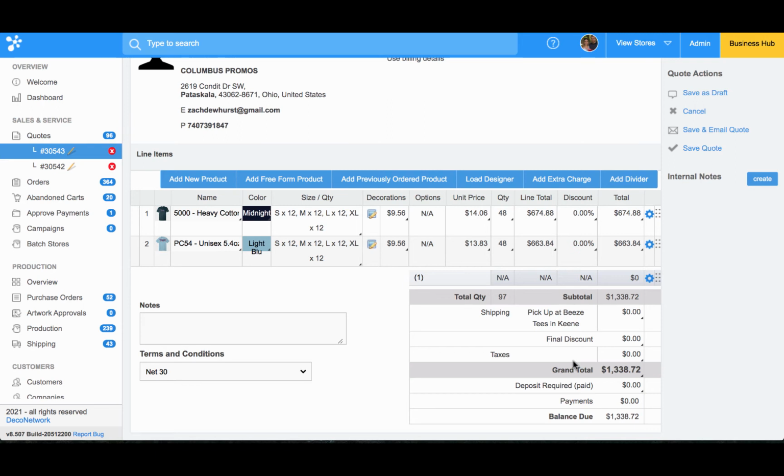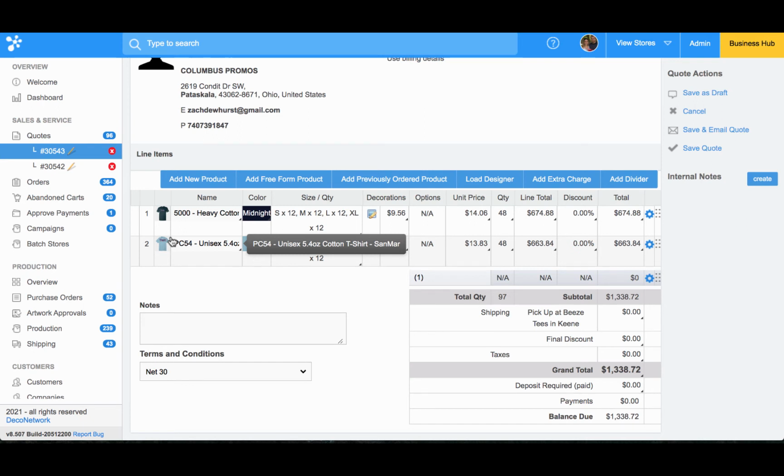And another important thing to realize is while you upload a lot of artwork here, you're not going to necessarily be able to upload an AI file or any type of color separated file to store.